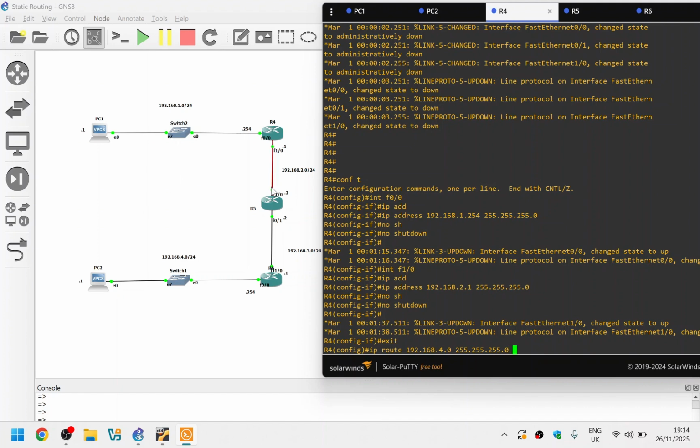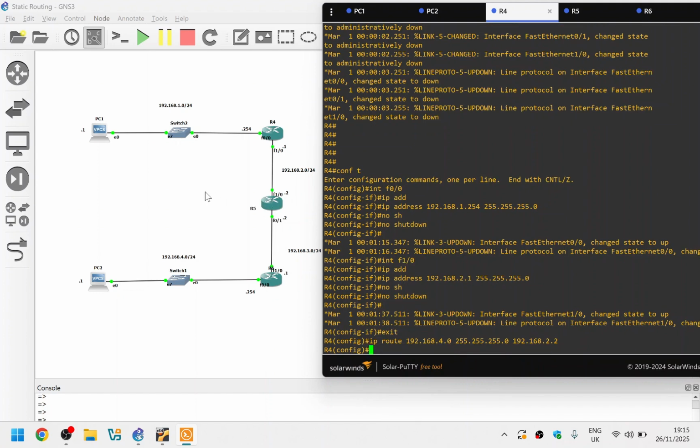Now what we need to do is do the next hop address, so this is R1. And how would R1 reach R5? So R4 would need to reach R5. It would need to ping its neighbor and just send this request to its neighbor. So we're going to do 192.168.2.2 because we want to send this packet to R5, and then we're going to configure R5 to send this packet to R6. So we're going to specify this interface here on R5, and it should make sense very soon if you watch the full video.